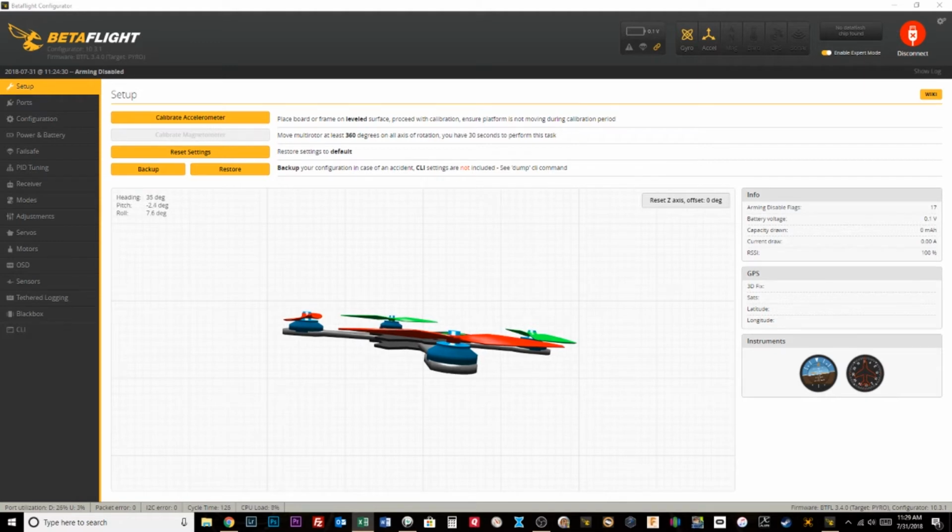But one thing to keep in mind with telemetry off is that your transmitter is now communicating with every single bound receiver that's powered up. So technically, if you've got 3 quads powered on, all bound to the same Crossfire transmitter, then you're controlling all 3 quads. So it's important, and that's what we'll get into here with mode switching, that you're only controlling 1 quad at a time.